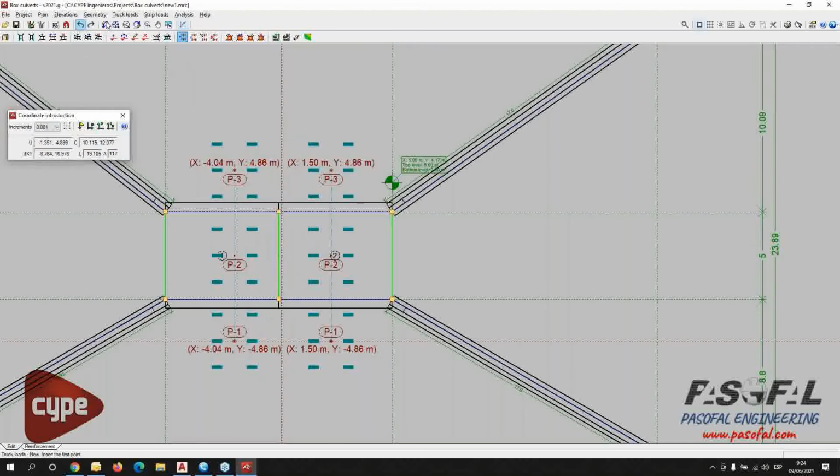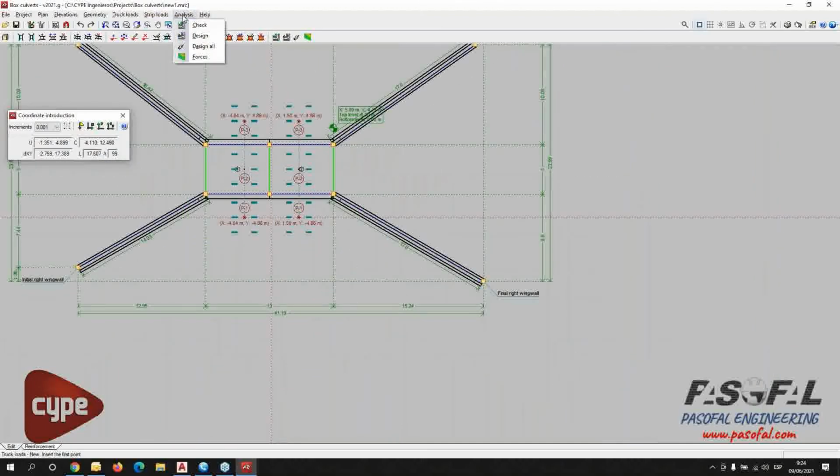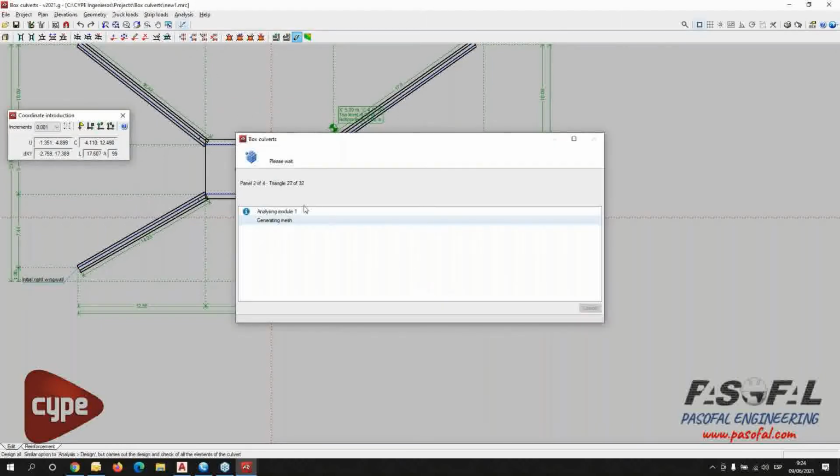So now we can go to the analysis. We can check, we can design all. In this case, we will design all the elements of the program, of this project. Sorry.